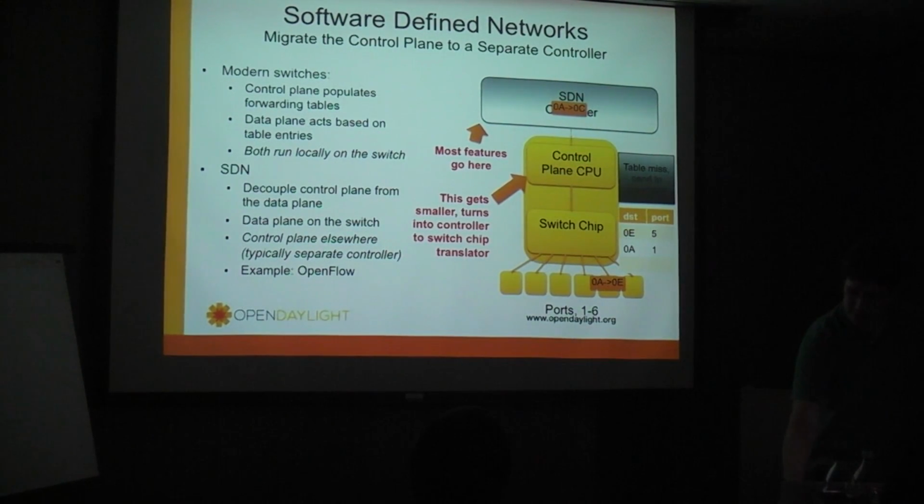The controller has knowledge of all the different switches in the network. If this address exists somewhere in the network, it knows where to send it. So it looks up, hey, I know that C is at port 3, and I'm going to forward that back down. I install a rule on the switch that explicitly says, if you ever see anything with the address C, send it out port 3. And then it sends the packet it received back out into the network, where it can be forwarded and sent to the right place.